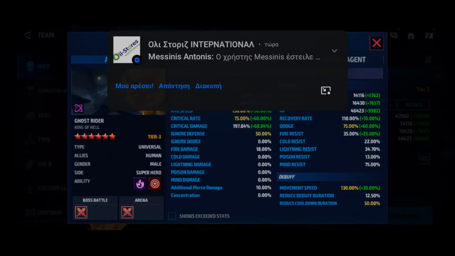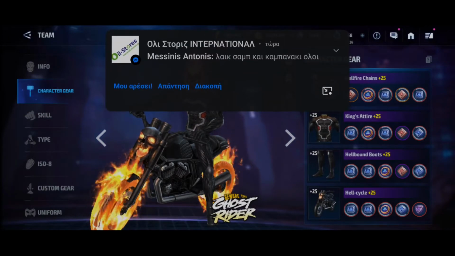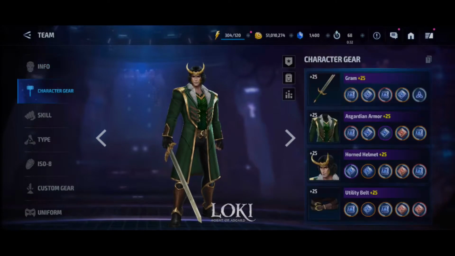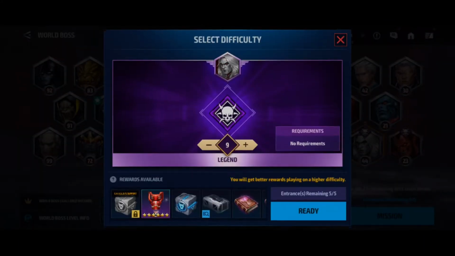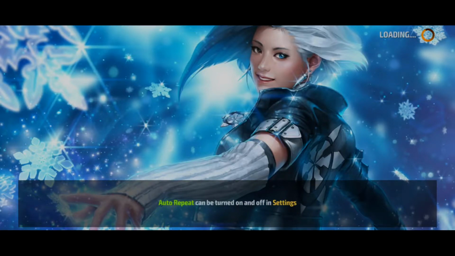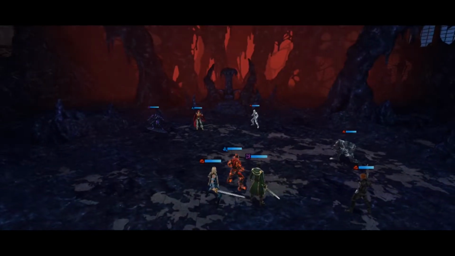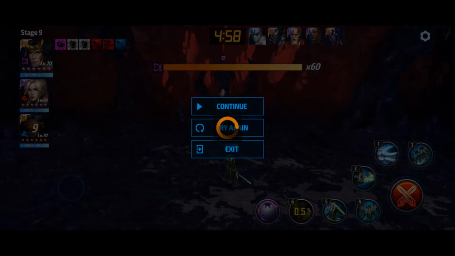And he's not having that much Odin's Blessing. He got like 4 Odin's Blessings, so he got like no Odin's Blessing. So let's test Ghost Rider against KNULL for the first 30 seconds. In MEPHISTO, we're gonna try the first 2 phases, and we know Ghost Rider has a disadvantage against MEPHISTO because he's doing elemental damage. But oh, I started again with the same team.